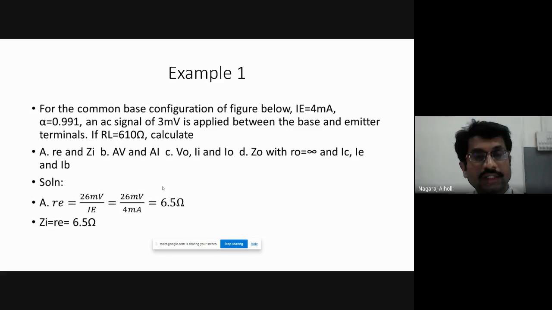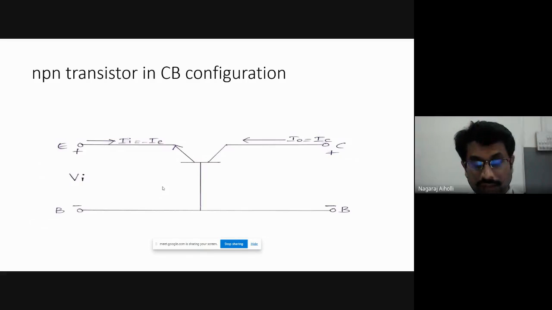If you have noted down the statement, now note down the circuit. This is the circuit that is given to solve the example. It is an NPN transistor that they have given. Remember, even if they give a PNP transistor, you have to use the same equations. Quickly note down the figure here.